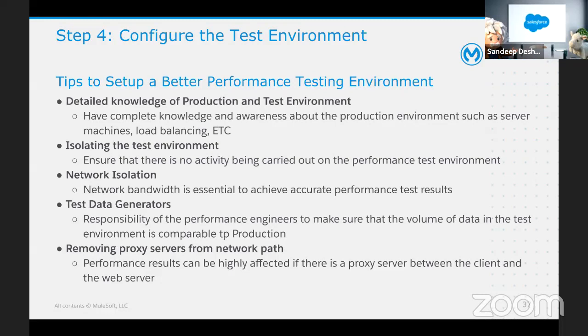If you are on an internal network, make sure that no testing is happening for other web applications or anything else that will slow down the network. For data generators, try to be as realistic as possible, with data as close to the production data, so you have better results when doing performance testing. And proxy servers are always known to cause performance issues. So if possible, directly hit your Mule endpoints to get an understanding of how much time a Mule API is taking.